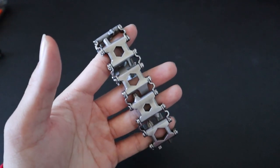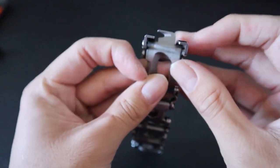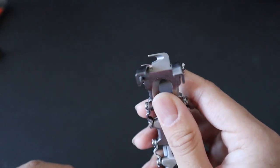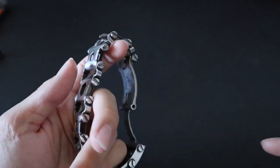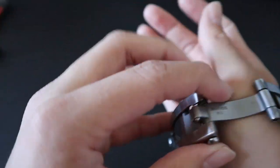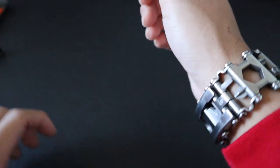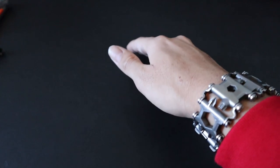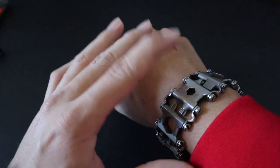The biggest thing about this tool is that it lacks a knife blade, but despite that, it does have a safety cutter hidden away near the bottle opener. The blade is pretty sharp and very small and unassuming. The Tread has a plethora of tools — you can add more links or take links away depending on your wrist size. One of my favorite tools on the Tread is its bottle opener. You get your bottle and pop it off with your wrist, which is a great party trick and conversation starter. You get a lot of tools in a very cool form factor while being TSA-friendly.